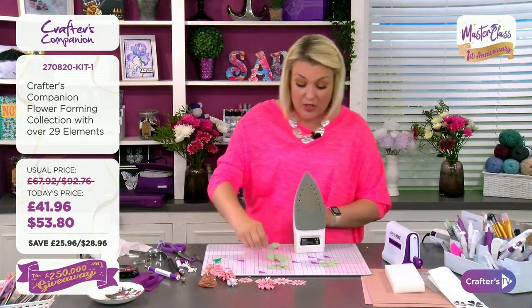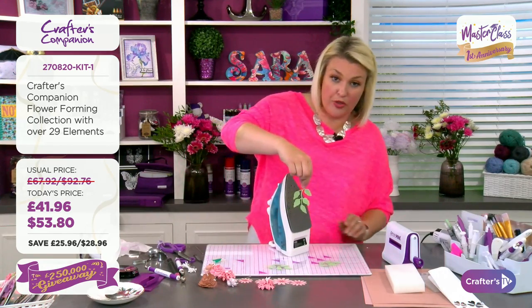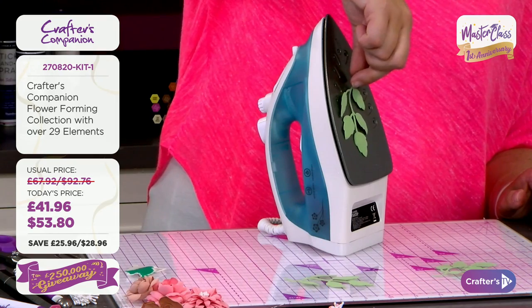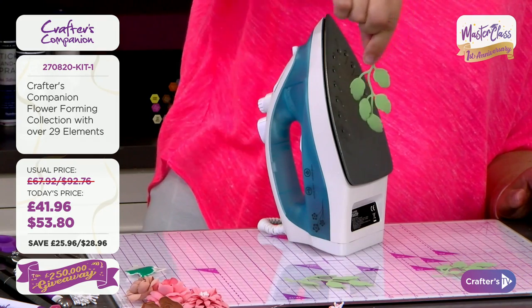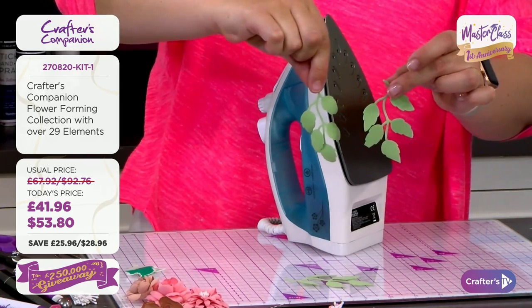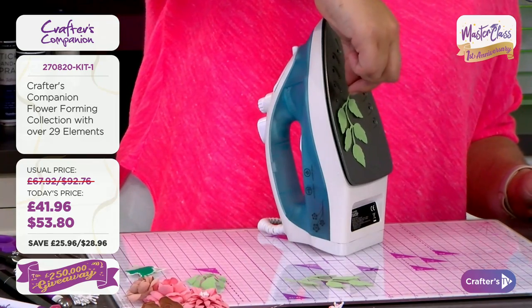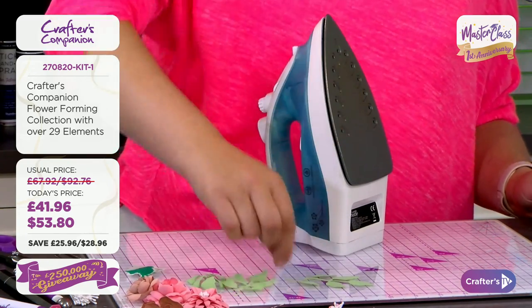But watch what you do is, once you've got your leaves and vines cut out, still hold them over top of the iron and they'll 3D up, right? Look at how that's 3D'd up and looks really genuine now. Here is the plain one, and here is the 3D one that looks like as nature intended it. So I want you to do all of that with your 3D leaves.